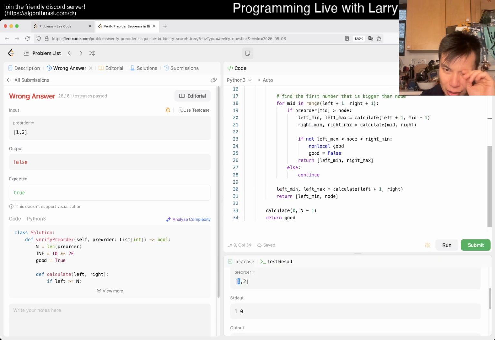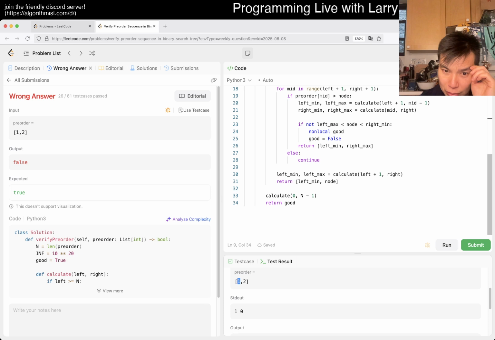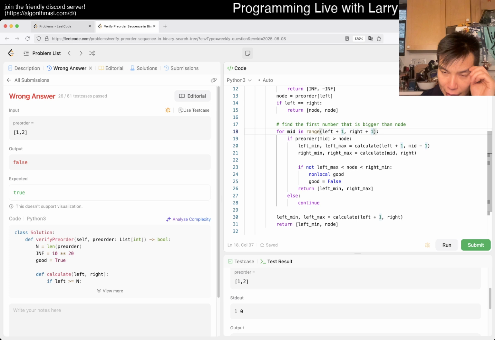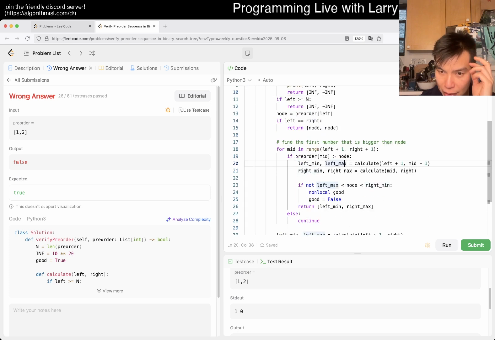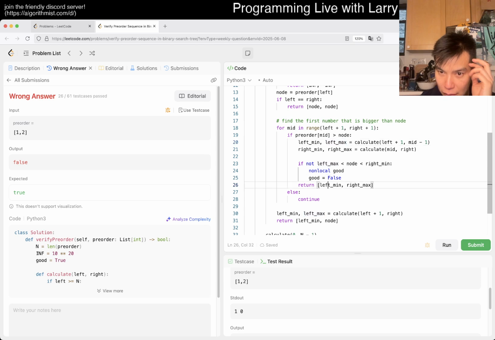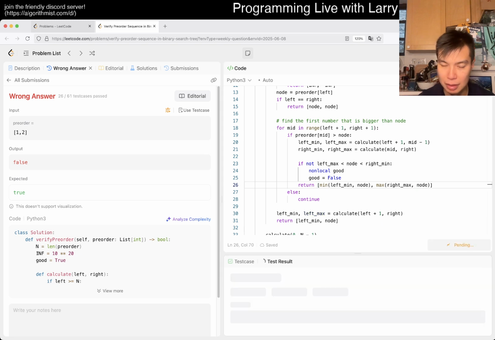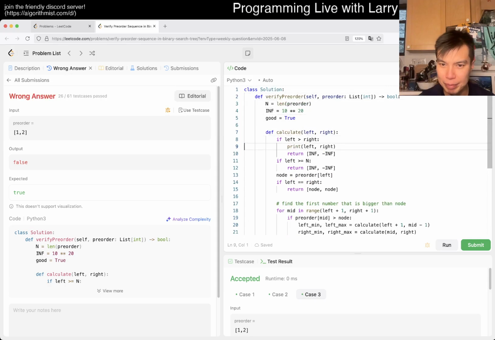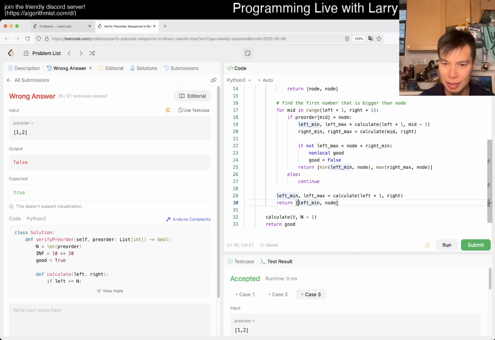Okay, we just have to walk through the code. I think even with the printing, it goes 0, 1, 0, 1, and then now it goes mid. It finds the first number. So then the left side is going to be 1, 0, which makes sense because it doesn't have anything. So then just infinity, negative infinity. So then now I think this is min of this and node, and maybe max of this and node is a little bit more precise. Okay. I was just trying to be lazy to not do that, but maybe I should have done it anyway. I don't know. Clearly, oops.